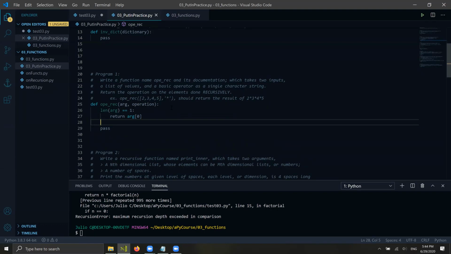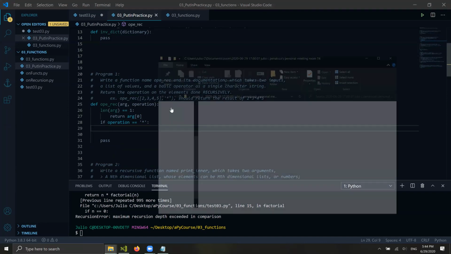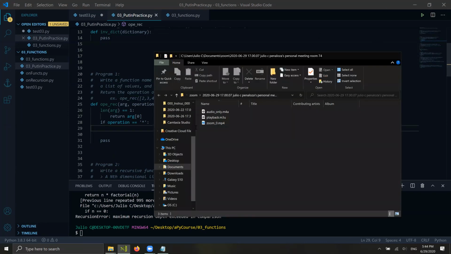There are many ways to do this, but one of them is to identify the operator. So if the operation here is equal to this, then we do multiplication. Just give me a second.